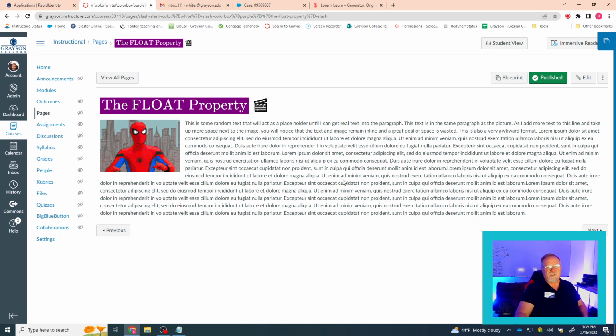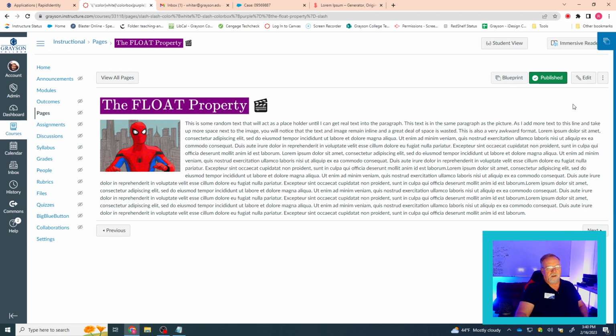If you're building pages that have a mixture of text and images, you really need to be aware of the float property. Float property will also work to the right and to the middle. It'll float above, it'll float below. You can do any direction you want. What it does, when you tell a picture to float right, for example, it puts it on this side of the page instead of on this side.